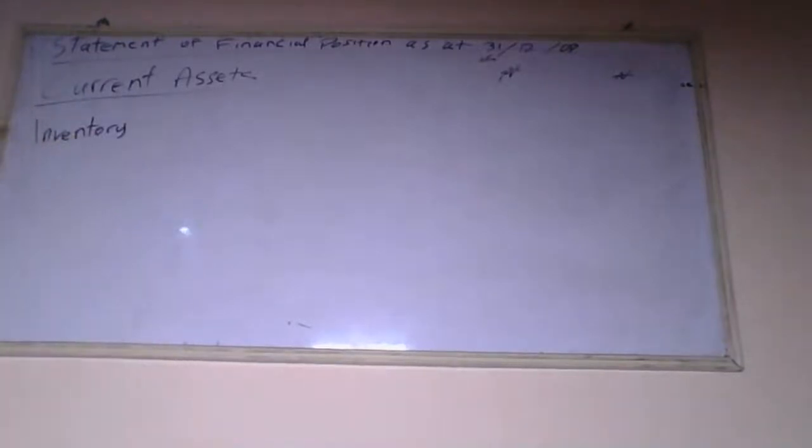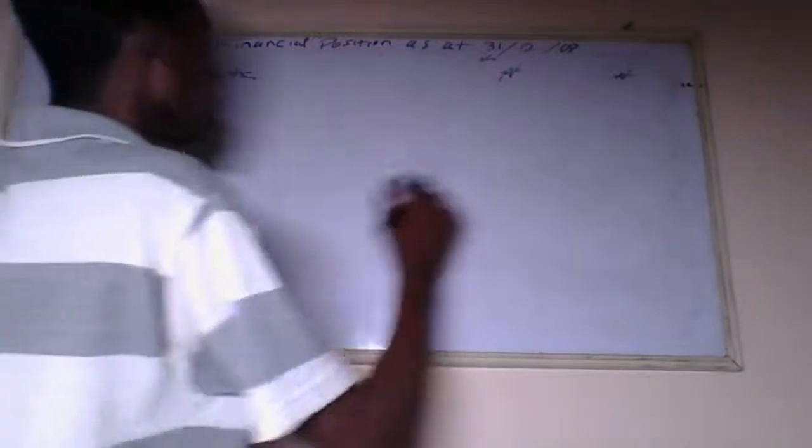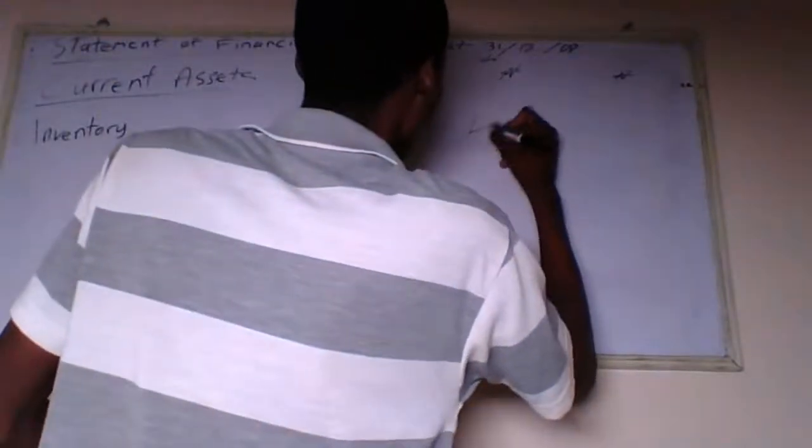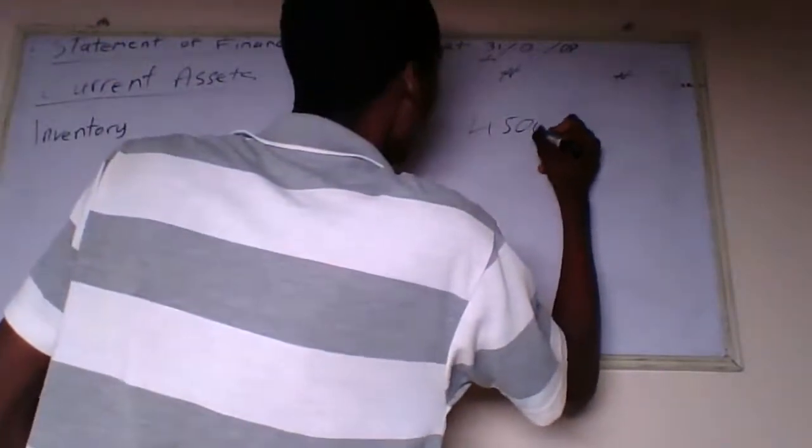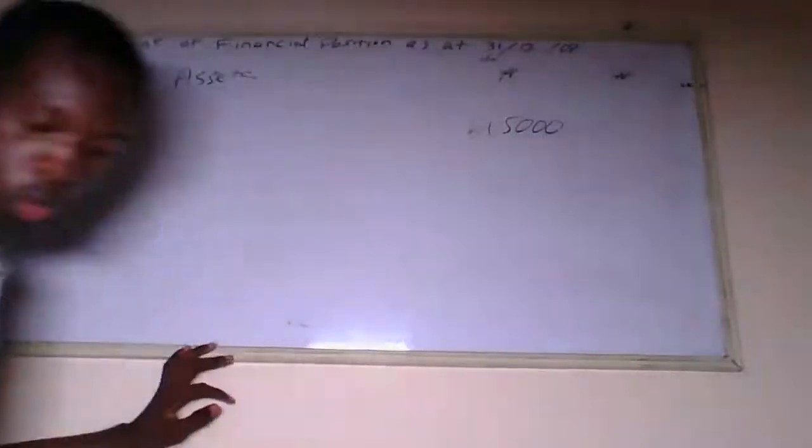Now, take note that this statement of financial position is being prepared at the last date of the business, at the end of the accounting year. So the inventory you're going to take will always be your closing inventory. You're going to ignore the opening inventory. That's not used here. It's just the closing inventory that you use when you get to your financial position.